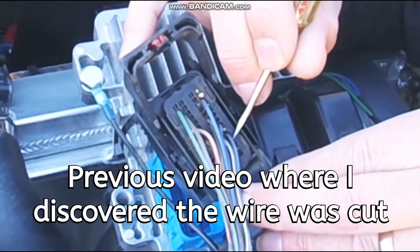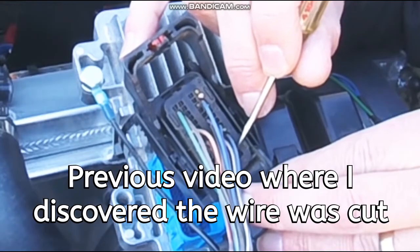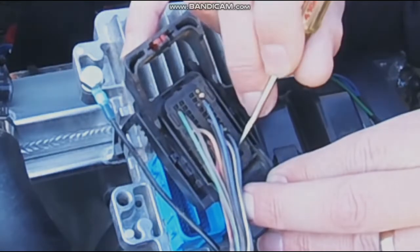I can see plug 44 right here, and it's cut. I was really irritated when I realized that I cut it, because now that I got this digital dash, I really wanted to use the fuel sending unit that's on the factory fuel pump sending unit that I installed on there. But when I realized that wire was cut, I couldn't. But since then I've been doing some research on these plugs, and I figured out how you can actually change those. So let's go back there and add that wire.